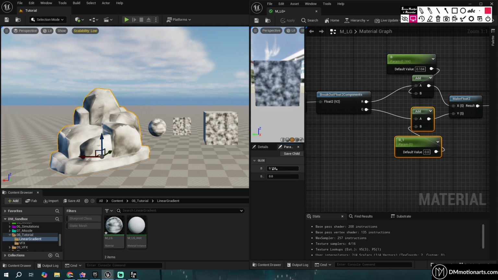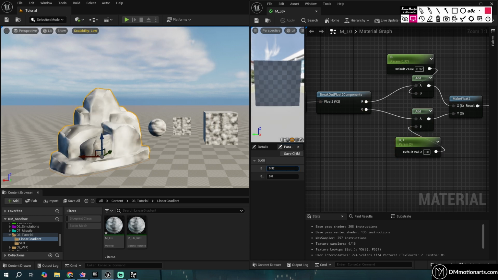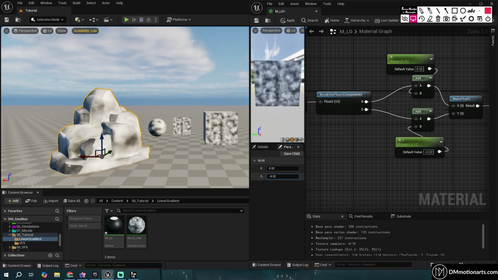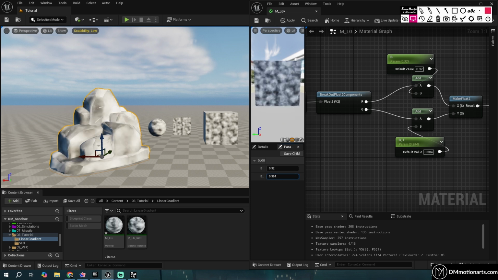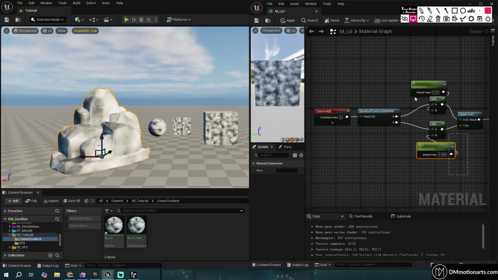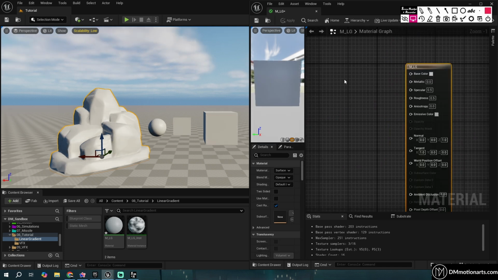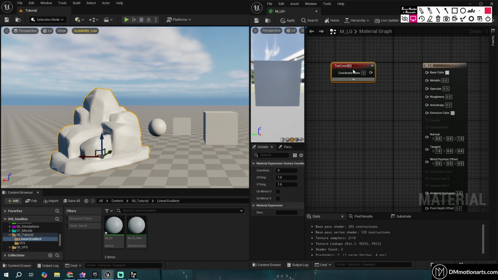So if I go into these parameters, you will see I can move it left and right, and if I do this, up and down, this is how it goes. But because we were using a texture which was the same color completely from left to right, it didn't really matter to break it. I just wanted to show you guys that this is possible. Another thing is using texture coordinate directly.